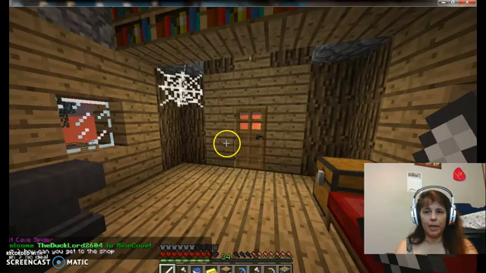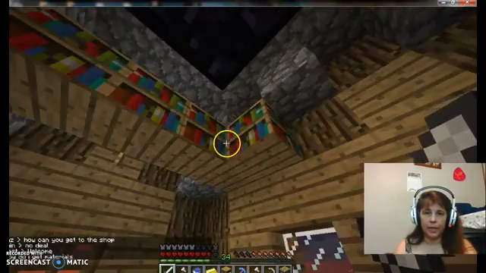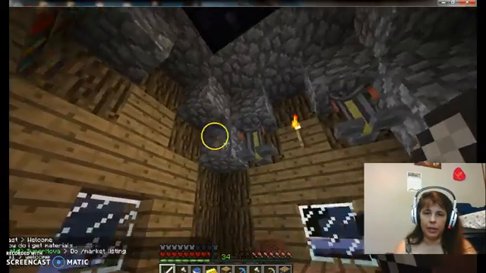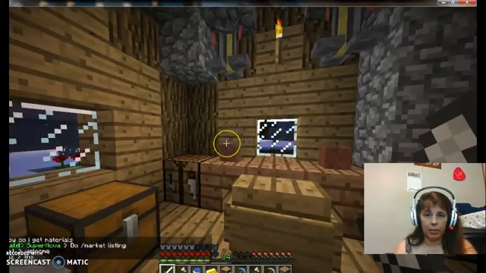Alright, this is me making my library. Again! Only some of it stayed, the rest of it got taken, because I first did these, and then I tried to decide how to configure it before I set the rest down. I actually put the enchanting table down last.